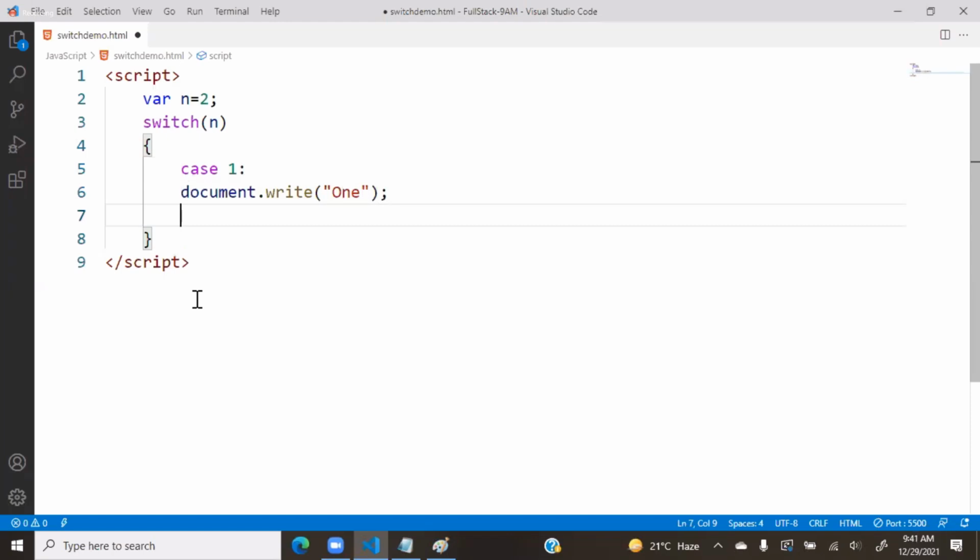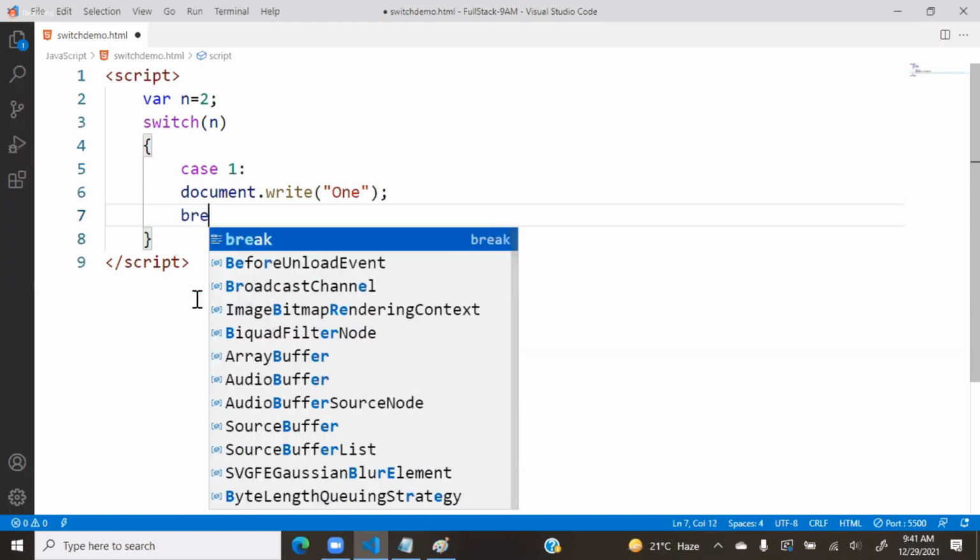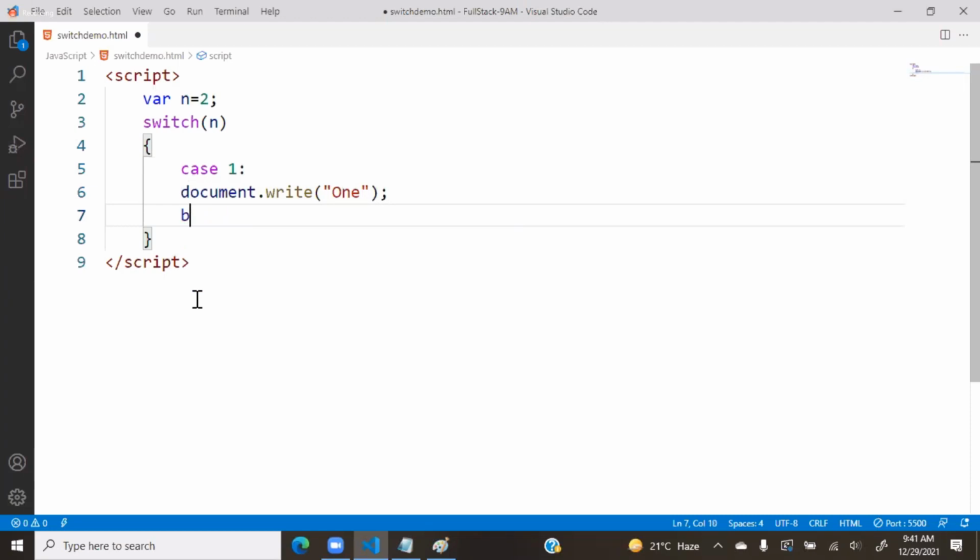And after that, it should stop. That means 2 points are there. I told you we can use break or we can use return. So initially we are using break. We will discuss those differences.